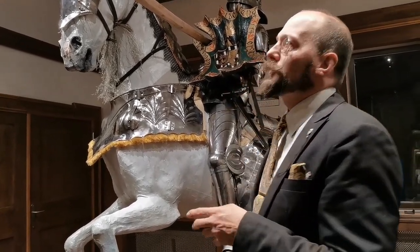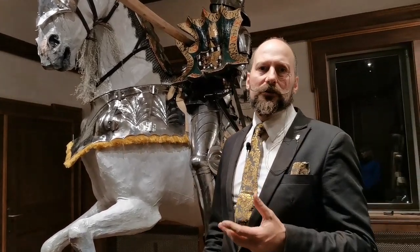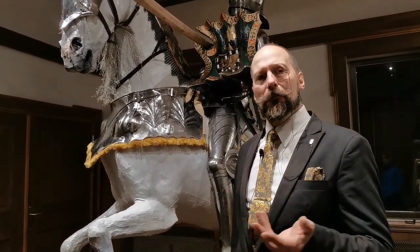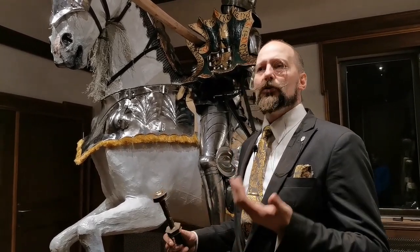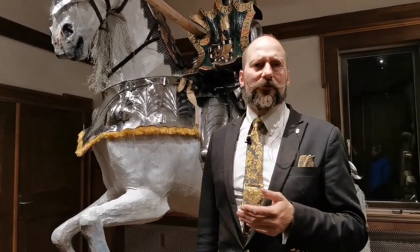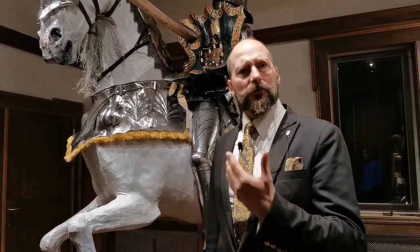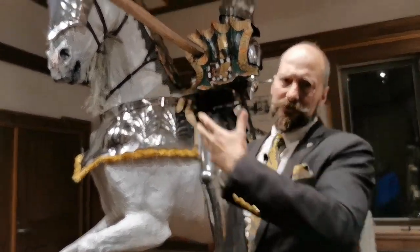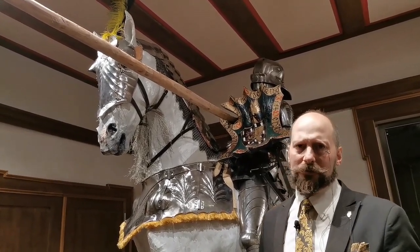And this has something to do with the effort of putting it on. So putting a chanfron on needs to be done when you're ready, but a leather bard might need to be put on earlier still, because it's something you do before you ride off. Putting the bard on is a little bit of a faff, so it needs to be done in advance before the engagement. So you might not have gotten round to putting the last bits on, which is the head and neck protection, and thereby ride off with just the barding.